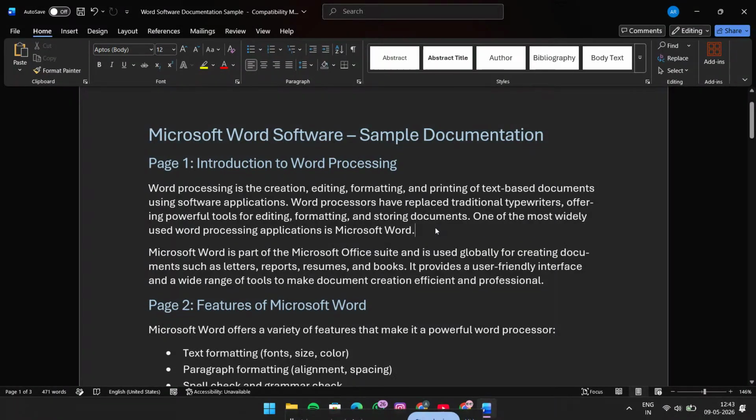If you use Microsoft Word for documents, forms, macros, or advanced formatting, the Developer tab can be a huge time saver. In this video, I'm going to show you exactly how to add the Developer tab to the ribbon in Word in just a few clicks. This is a simple change, but it unlocks a lot of powerful tools that are hidden by default.